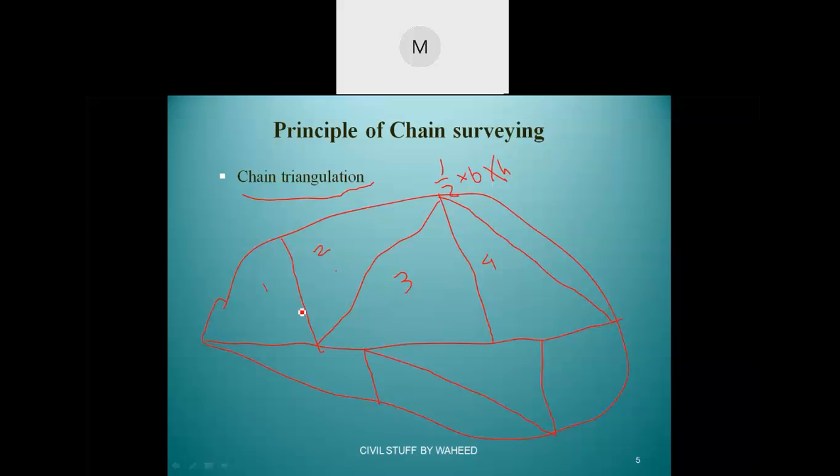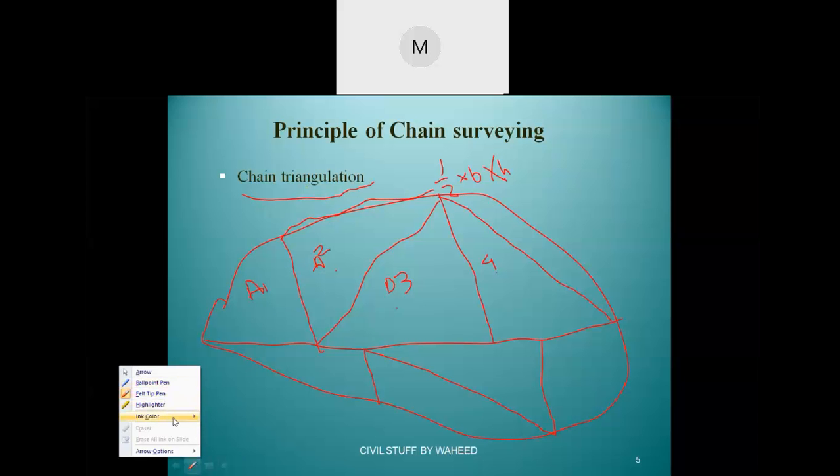Let us say this is A1, this is A2, A3, like that. Combined together, I will get a rough area. Not exactly, because here an irregular shape is there. This may be an exact shape, but here it may be an irregular shape. For that reason, you are supposed to calculate irregular areas.